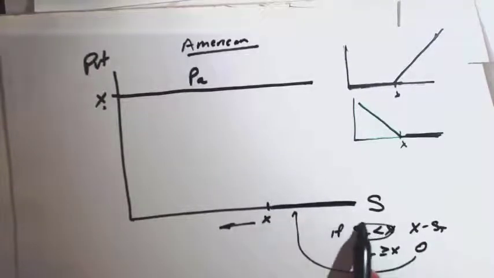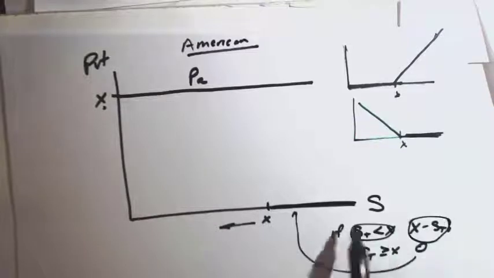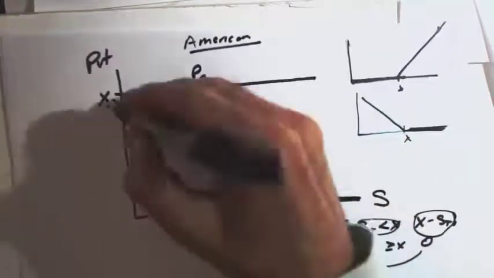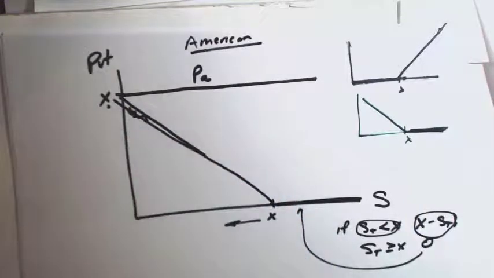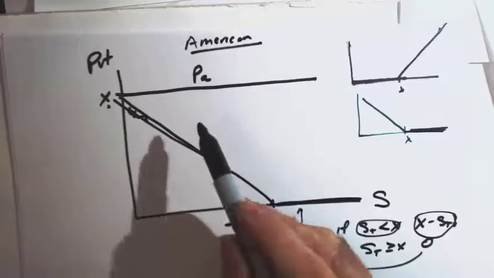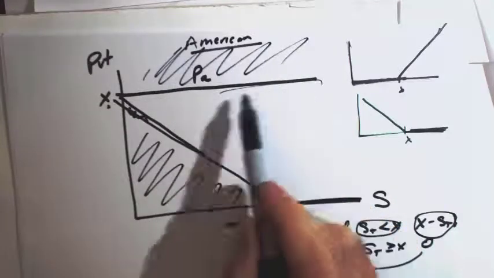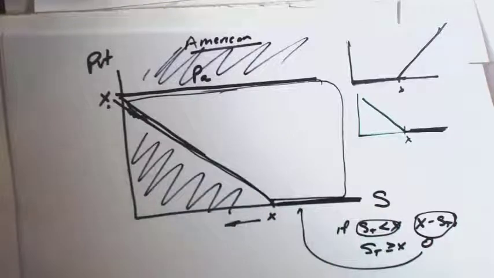Now, let's look at when the stock price is below the strike. Every time the stock goes down, this number goes down. This whole thing goes up $1. So the payoff looks like this. Pretend that goes right through the X. So with an American option, you can't be up here, you can't be down here. You can only be in this area right here. That's the allowable space that you're allowed with the European.